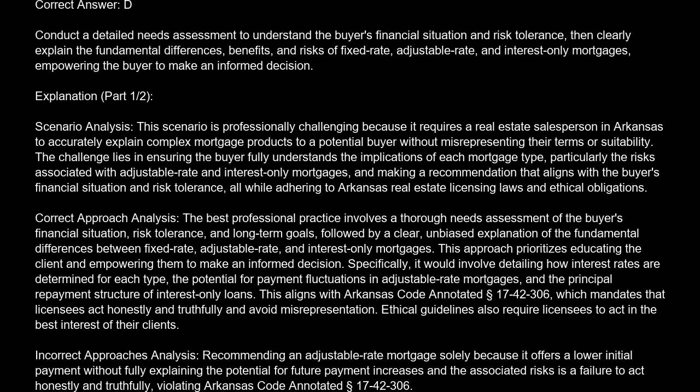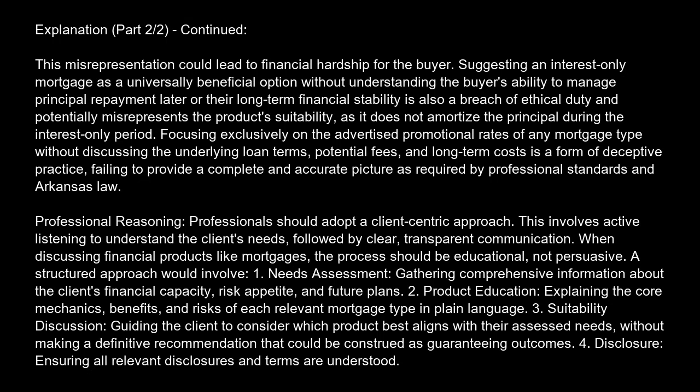Incorrect approaches analysis. Recommending an adjustable-rate mortgage solely because it offers a lower initial payment, without fully explaining the potential for future payment increases and the associated risks, is a failure to act honestly and truthfully, violating Arkansas Code Annotated Section 17-42-306. This misrepresentation could lead to financial hardship for the buyer.